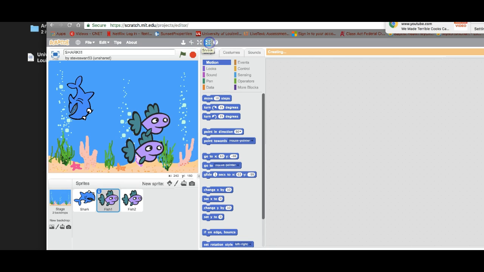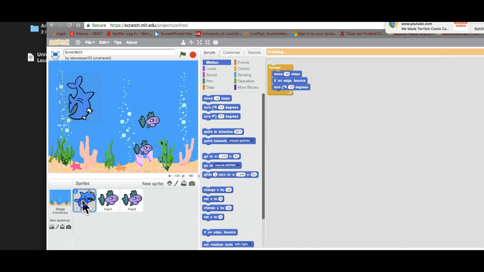So I click on the shrink, then I come to what I want to shrink, and I just keep clicking on it to however big I want it to be. I can come down here, pick my other guy, get the shrink again, and shrink them down. I can click on the shark, and come down here and click on him to make him even bigger. Goodness gracious, if we made him bigger, let's see what happens now when we run it.